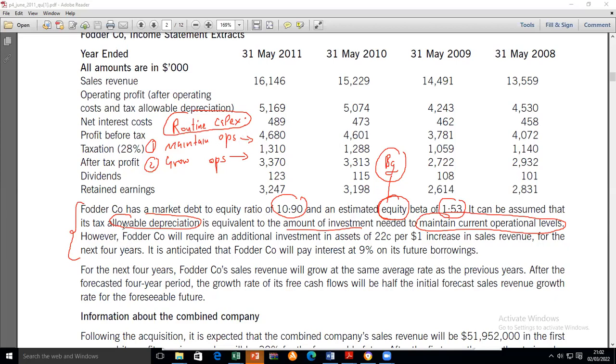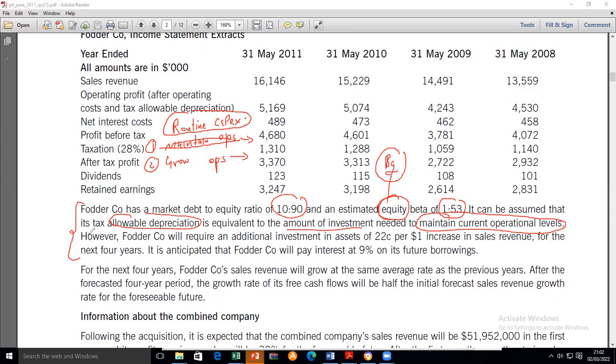Now, how do we treat tax allowable depreciation? We are supposed to add it back. So it means that this figure that you're supposed to add back is the same figure as the one that you're supposed to subtract. It's an in and out. So therefore, this figure will have no effect. We'll talk about it again. So this one will have no effect in this question.